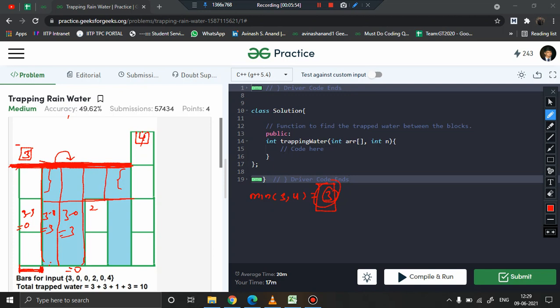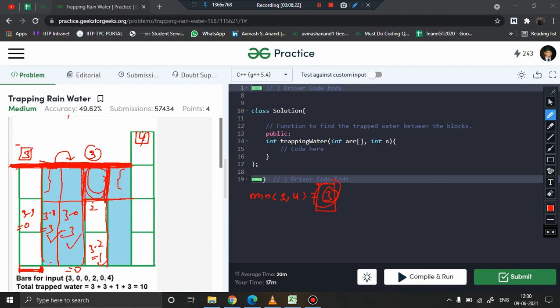Now coming into this space, what is the maximum height of water that can be stored here? That can be stored here is basically 3 again, right? Because we can see up to this level only. So 3. And what is the height of the tower in this space? 2. So these 2 units are already occupied by the tower. How much more water can we store? This much water. So 3 minus 2 equals 1. So 3 units here, 3 units here, 1 unit here.